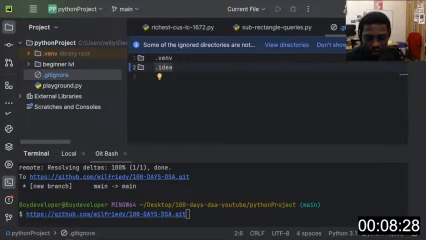So I'll put this in my description. I'll just put it here: repo, repository. All right, I will now save this.